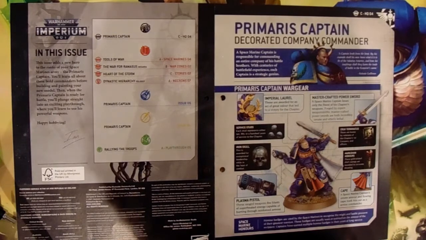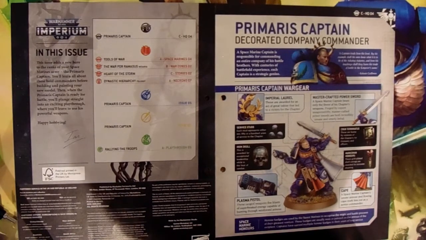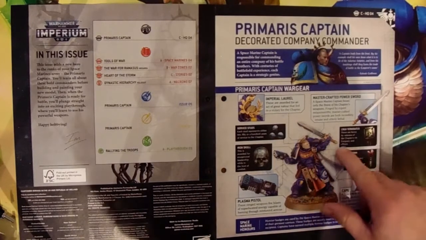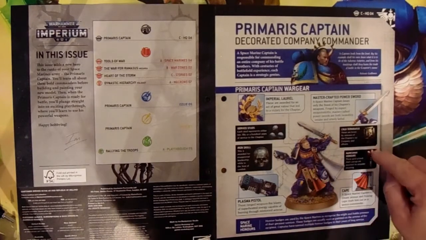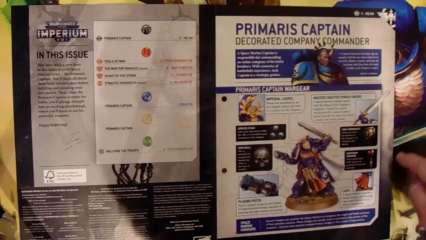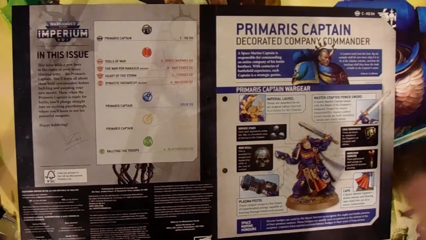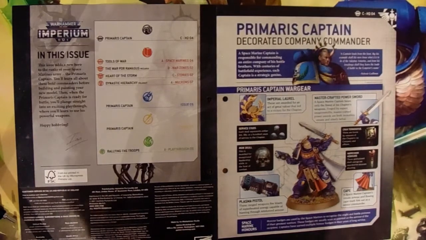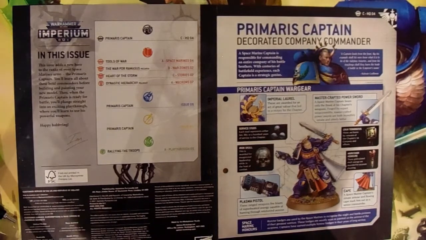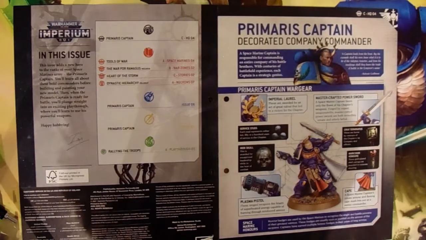As Captain's wargear, we've got the Imperial Laurel. They're awarded for an act of great valour that led to victory for the chapter. The Master-crafted Power Sword, which is quite cool there. They also carry their Crux Terminatus. Marksman's Honour, which is these gold-plated shell casings, are awarded for accurate shooting. Cape, because obviously a captain has to have a cape. Plasma Pistols. Brilliant, I love plasma pistols. Quite old school, 30k, so yay.